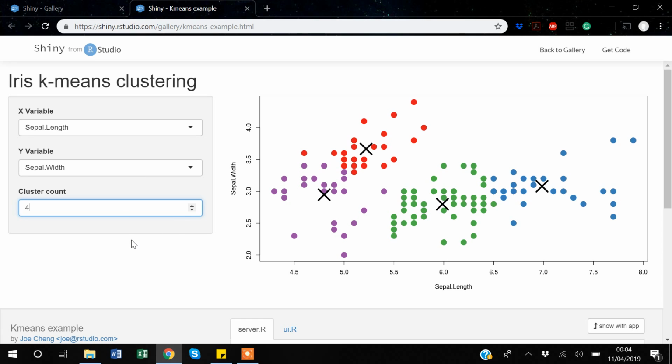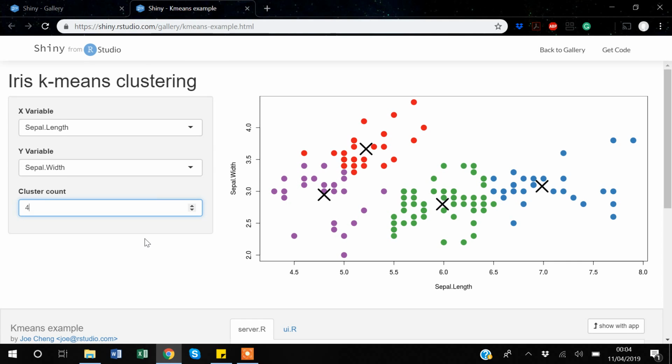Suppose here we have down arrow buttons, but you can also give radio buttons. You can allow users to select a range of data through this user interface. And as I said, one thing will be UI.R, which will be for the user interface, whereas the second thing will be server.R. Server.R will allow you to manipulate data based on the options the user has taken, and based on that, we will create an output.